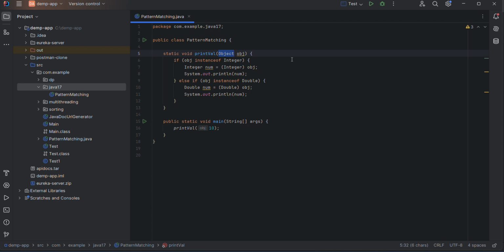If you know polymorphism well, you will get this concept. If I pass the integer 10, it will be accepted because Object is the parent, and a parent can hold any child type of object. We have added more checks here: if obj holds an integer type of value, this boolean condition will be validated, so go and cast it and then print it. This is the process.